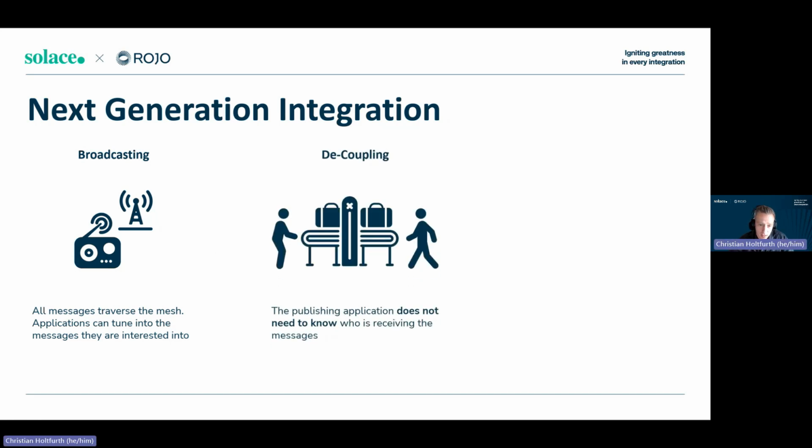Another aspect is that we have these decoupling aspects. The applications don't even need to know who is publishing the data. This is similar to a luggage handler at an airport. They used to have to basically take a suitcase and locate the passenger one by one, which was kind of okay in the early days of aviation when passenger numbers were very low and airports were very small. But as the aviation industry was scaling up, they needed a way to make it more efficient.